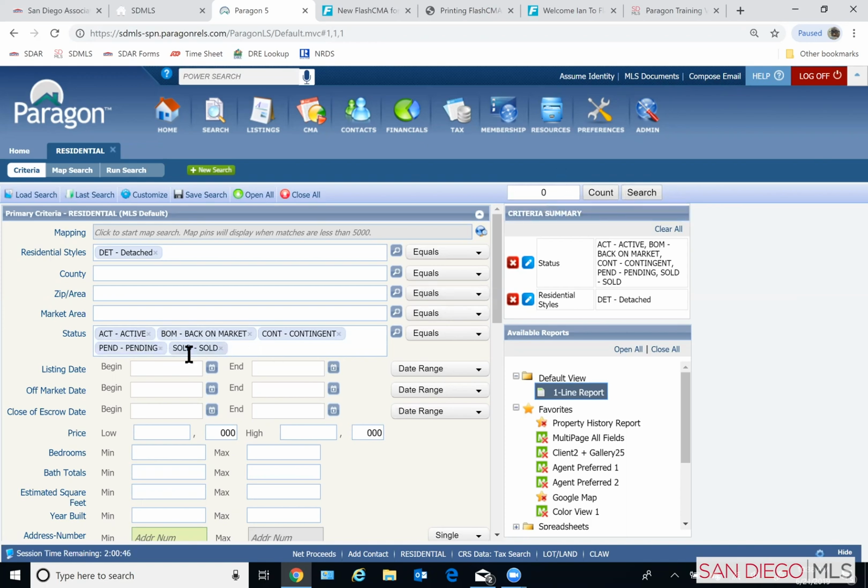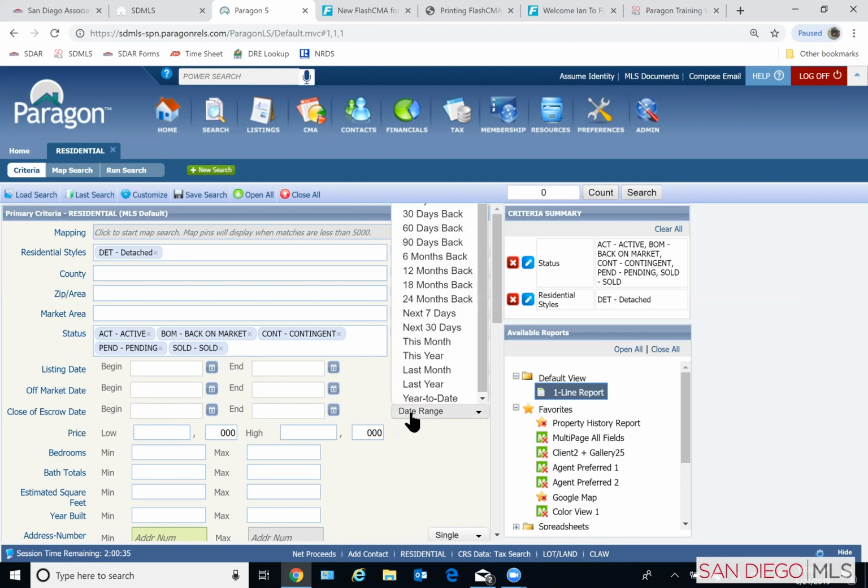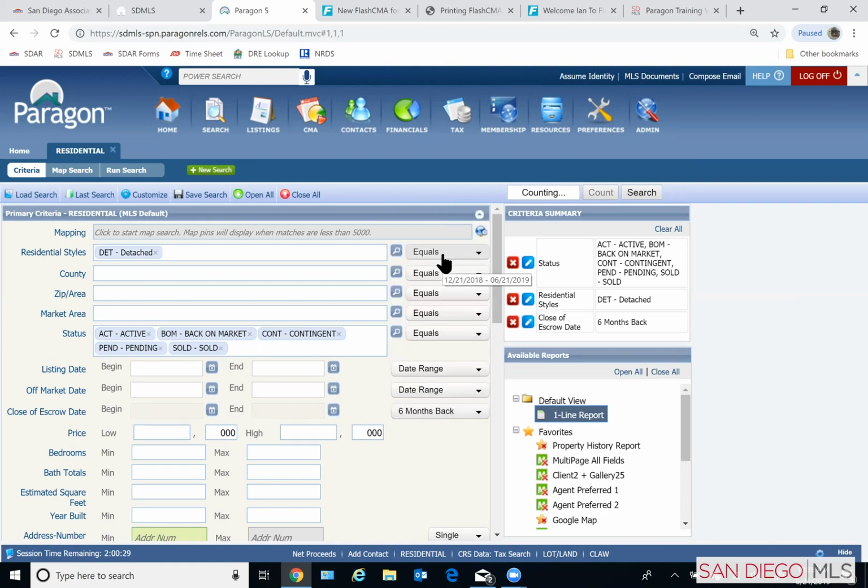Don't be alarmed by that. We're going to continue on and put in more data, and we're going to get a great number in just a little bit. So let's come down here to close of escrow date range. I'd say let's go to date range all the way here on the right. Let's do our close of escrow date range back 6 months. Okay, that's going to narrow down our list of results, and look, oh, we got a manageable number.